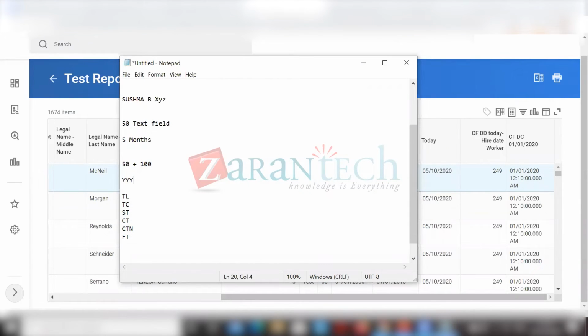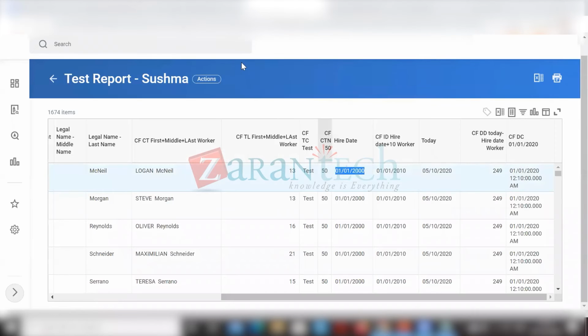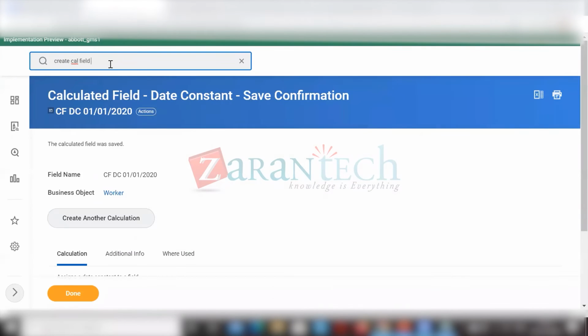Why? Format date. Yes, you want to use format dates. There is one more formatting option. I'll talk about the formatting when I create that. We have a lot of formatting options with respect to dates. Okay, we will discuss that now.